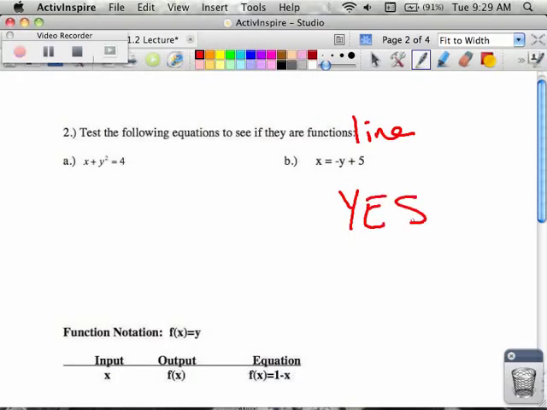In the second part, if you look at this graph, this is a sideways parabola. We'll learn more about that later in this class, a very detailed version of what's going on. But whenever you see y squared, it is a parabola that opens up either to the left or to the right. So the answer to this one is no. And the key is whenever you see a y squared, that happens.